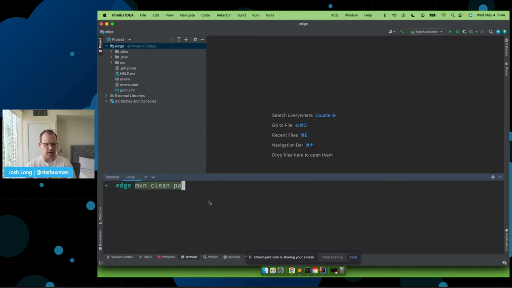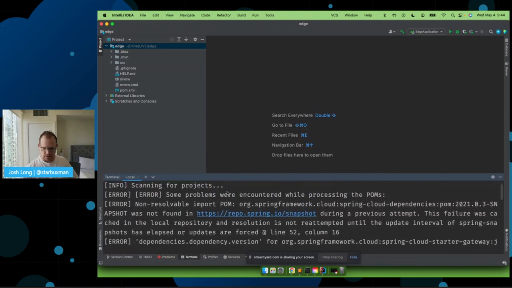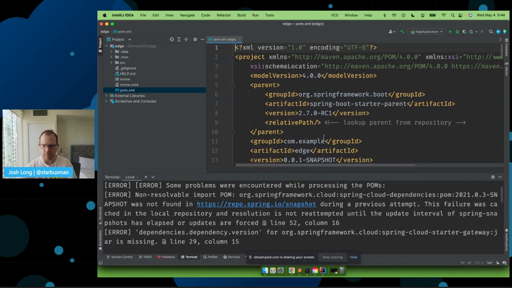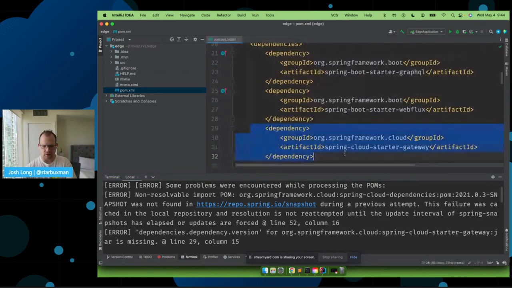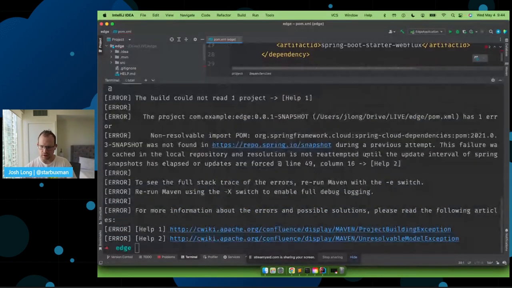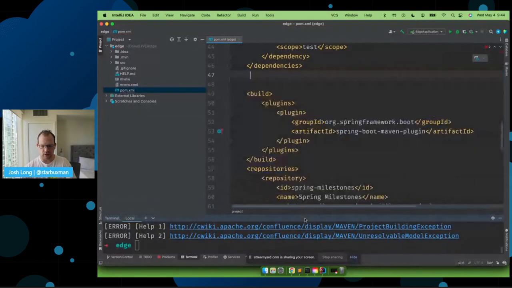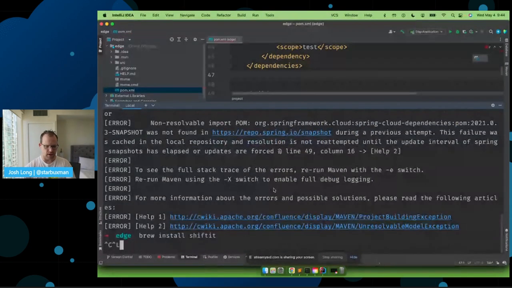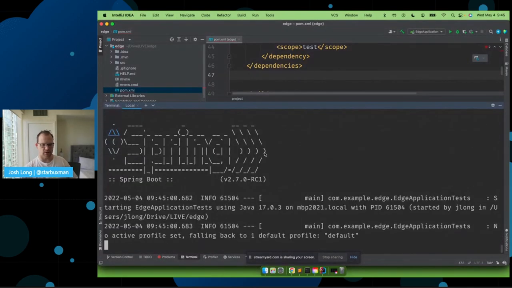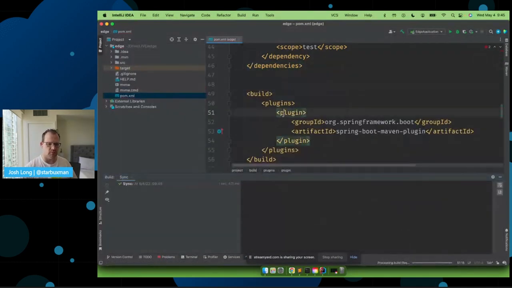So let me see. Maven, clean, package. This is a great time to do this right now. What is happening? Spring forced. I don't care. Okay, you know what? We can just skip the gateway bit. The time it's taken to figure this out has cost me the time I would have taken to use that. What is going on here? I don't care about that. Let me just remove the BOM. Something weird right now. I don't care to figure it out. Nope, not that. That's a good one, but not what I wanted. Clean package. Go team. All right, good stuff. Okay, so I have a brand new application. Apparently, it did a release in the last few days that I've just forgot to do a Maven sync on.